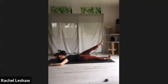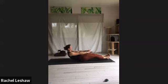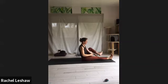Just lower your left leg a little further and a little further, and then you have to work harder to keep from too much back bend, and lower your left foot down all the way. Arms overhead, inhale, and we'll just roll up to sitting. However your knees need to bend to get you up, do that. And we'll bring the left leg in.